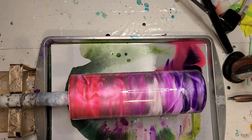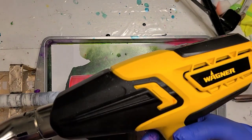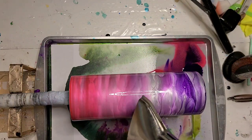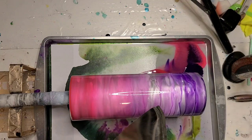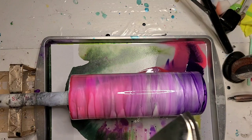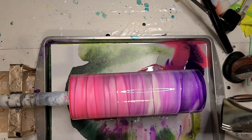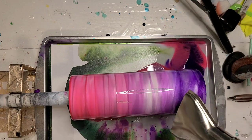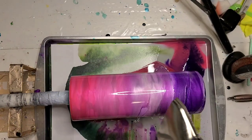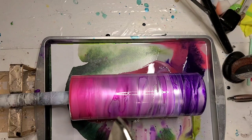I'm gonna get some more alcohol on there. I'm gonna get my heat gun turned on. This is a Wagner Furno 550. I probably don't need that much heat. I just need the fan mostly. Now, typically when I do these, you'll see me dip in there and reuse that. That's not going to be an option in this case.